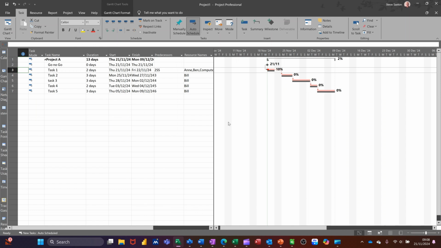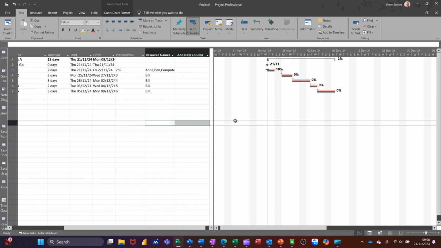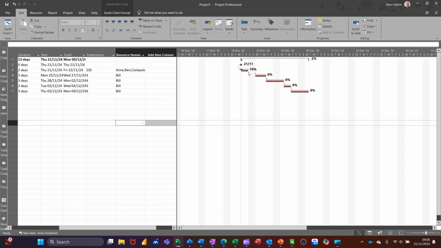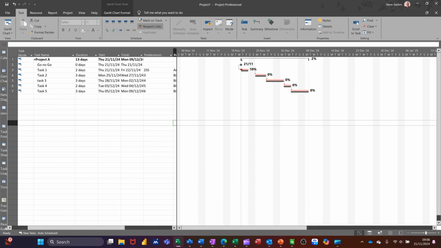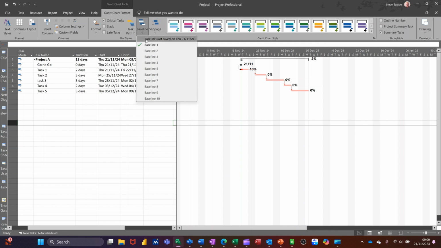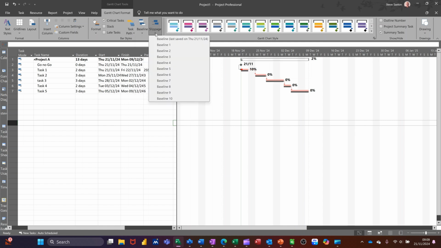And then that'll show you the same information, but you now see on the right there in the Gantt chart, this side, you can see that you've got the baseline marker there. And then you've got the progress marker there. Now, what you can do on the Gantt chart format tab is you can have a look at different baselines. See, that's disappeared now because I took it off, but go back to baseline one and you can see if there's any slippage for baseline one, which there isn't.